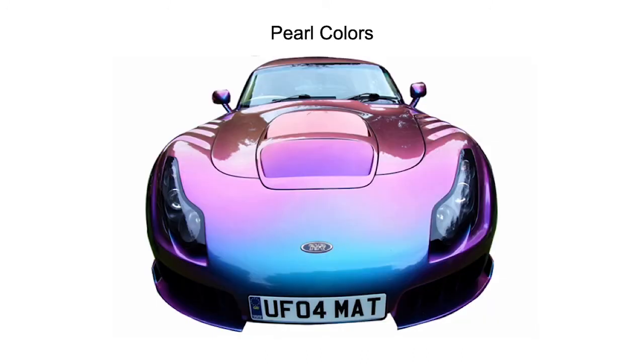There are many kinds of effects of this. For instance, you've probably seen on occasion cars or other products with a pearl paint job. These are paints that have microscopic spheres of glass embedded in the paint so that the sun casts a different reflection on the surface, changing the colors in dramatic ways. In this example, the nose of the car is not painted a light blue and then a lighter purple and then a darker purple. This car is painted with the same color throughout, but depending on how the surface is oriented to the sun or a light source differently, shapes the color that we see reflected off of it.